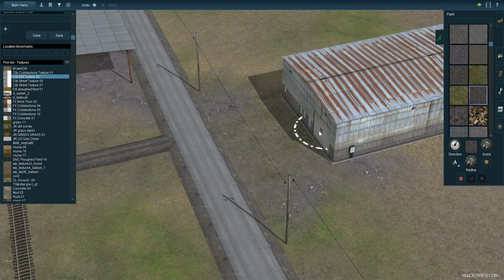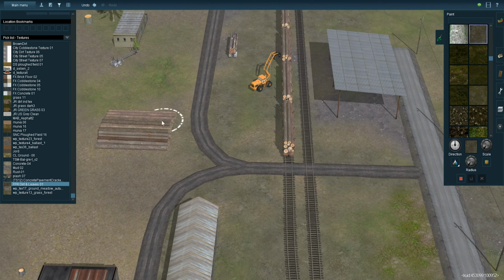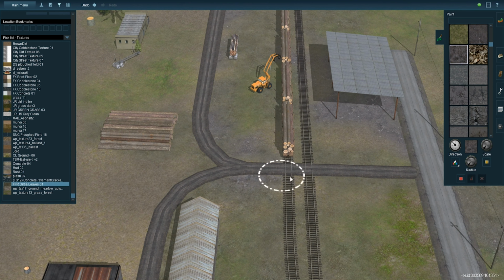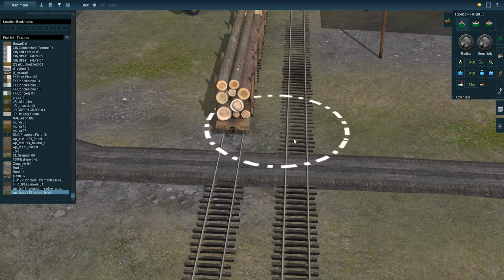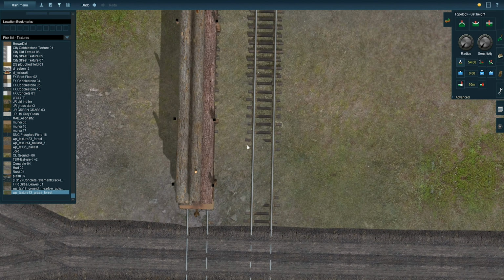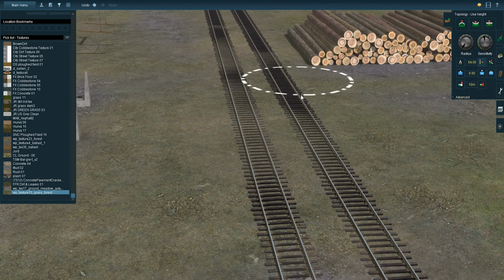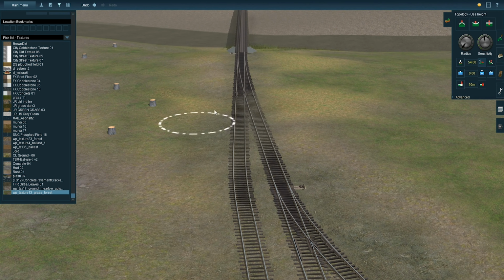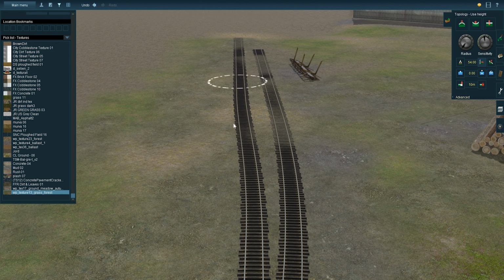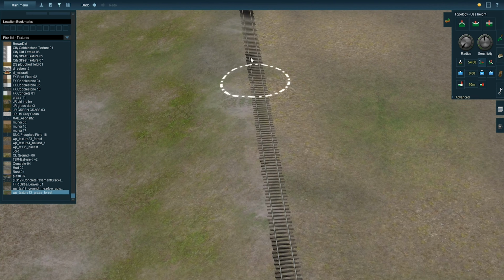There's still a lot of 2D trees out there that I do like, and shrubs, and I will be using them here and there in places, but for the most part, I'm trying to use more of these 3D trees, because that's the direction this game is going. Let's face it, billboard trees are old tech, and we need to sort of future-proof ourselves a little bit. So more work now might be less work in the future when I go to port this thing into Trainz 2019. I don't know, who knows?